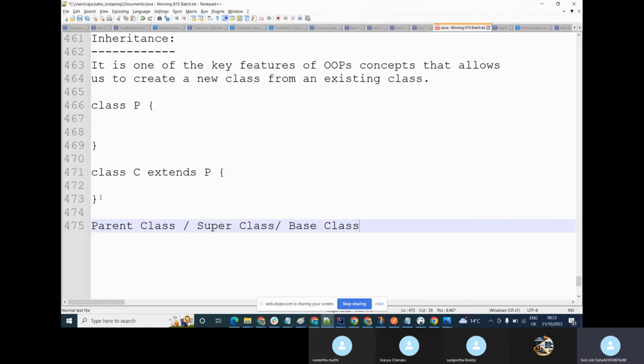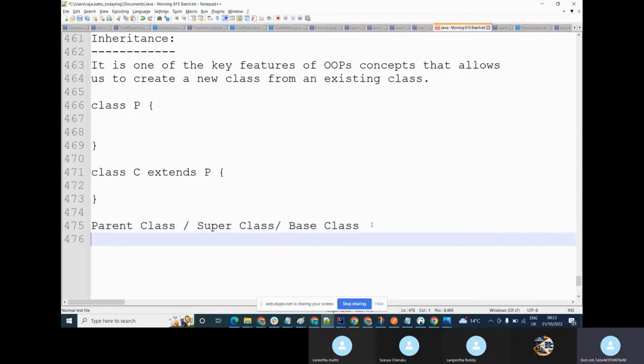Some people will call it a parent class, some people a super class, some people a base class. Whatever programs we create, they'll create a class named base class. That means this is the base class for our project, where we are going to call it wherever required.